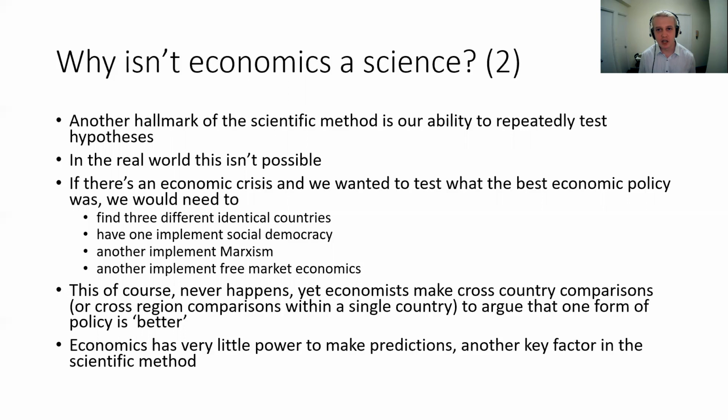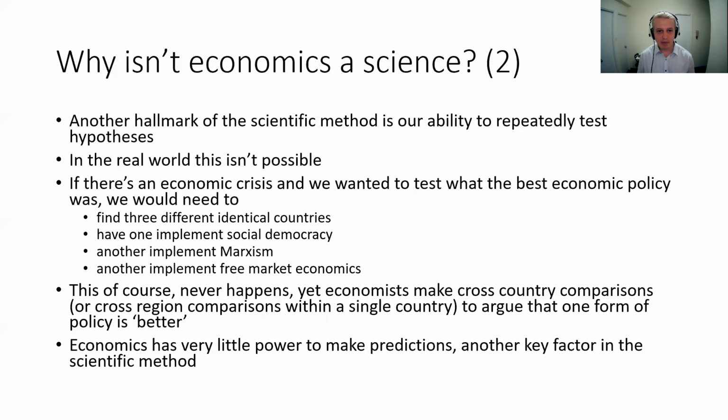Take, for example, an economic crisis. If we wanted to test which the best economic policy was, we would need to find 3 identical countries with identical history, population, wages, level of development. They're completely identical. And then we need to force one of them to implement, for example, social democracy, one of them to implement a version of Marxism, one of them to implement free market economics as a policy framework. And then we need to measure them and compare them and see what the results are.